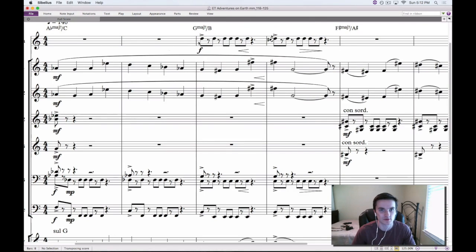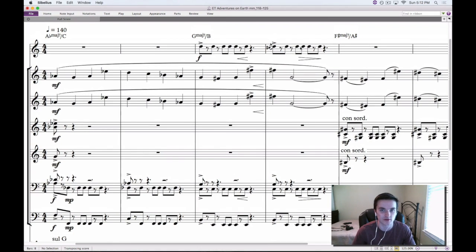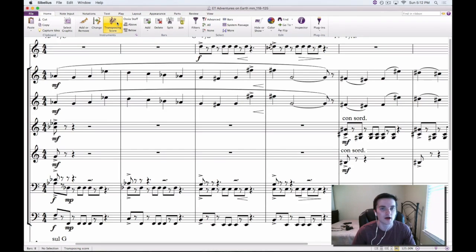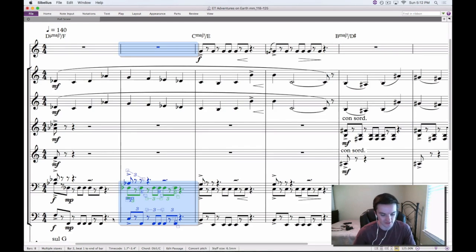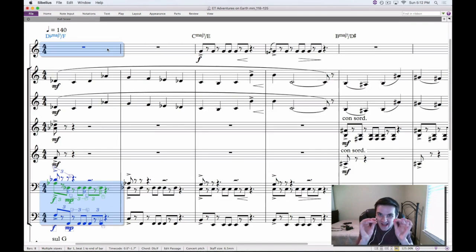If we turn on transposing score, you can see that that's where it is, relative to the English horn's range. Since the English horn is a double reed, it's going to pop out of the texture in a way that a single reed or a flute would not. So if we just play this along with the trombones, you'll notice that it can be heard quite nicely as a little bit of extra pop.